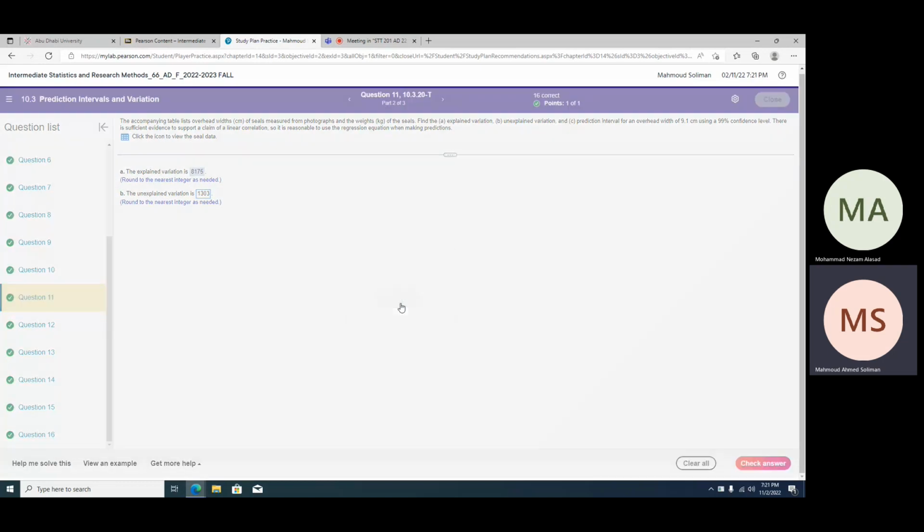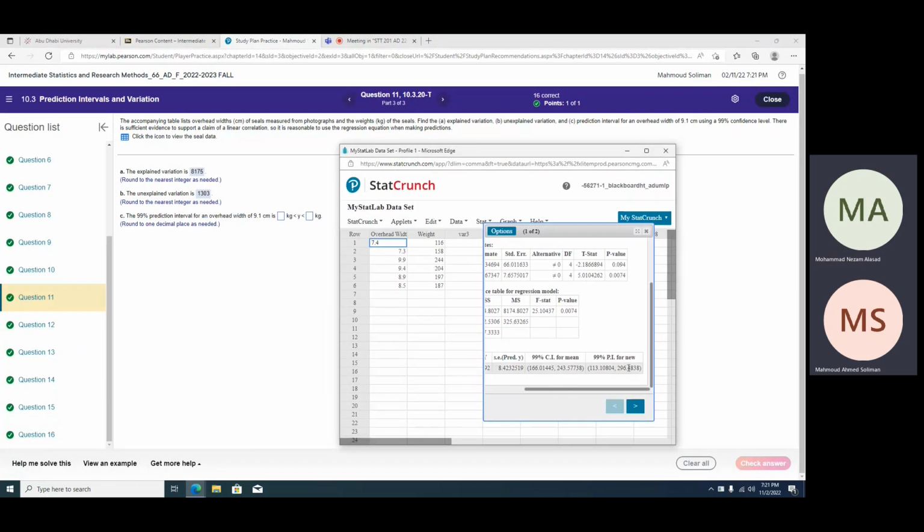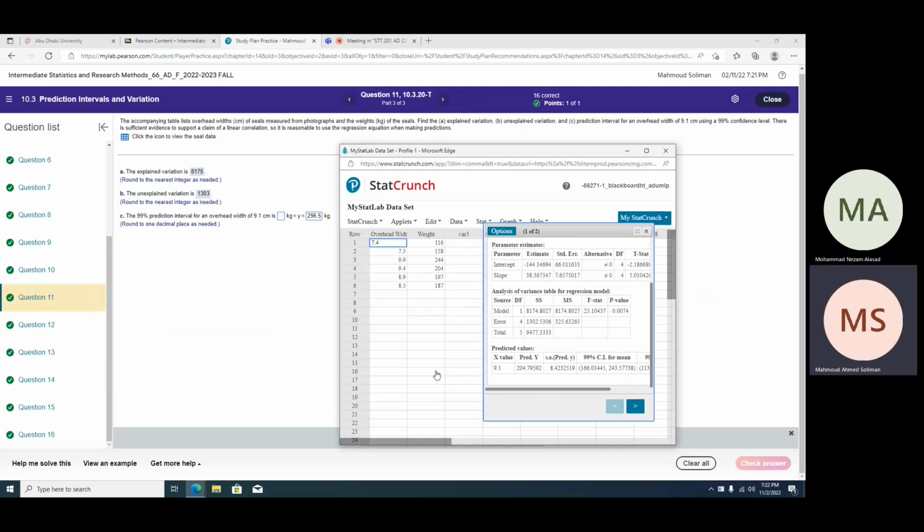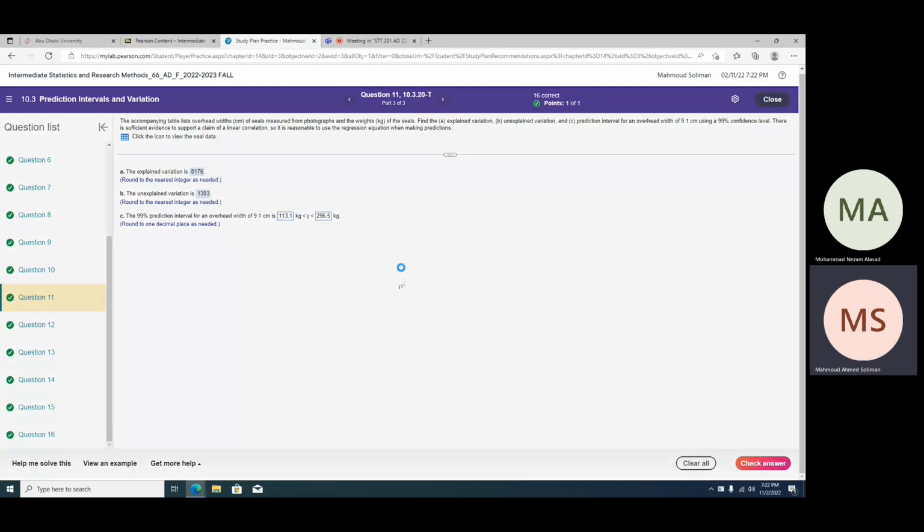When we round to the nearest integer, we take for example 8174 as 8175, even if the decimal is 0.1 or 0.2? No, we round it like with decimals. From 5 and above, you round up, looking just at the first decimal. If it's more than 5, you round it up. If it's less than 5, we don't round up.